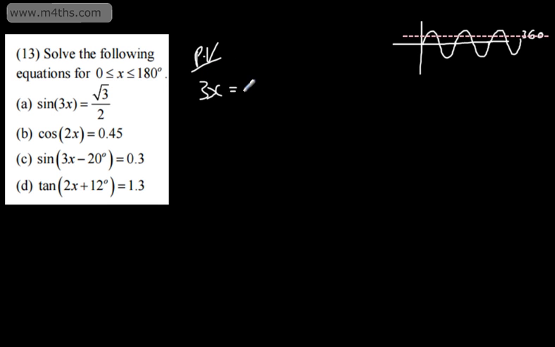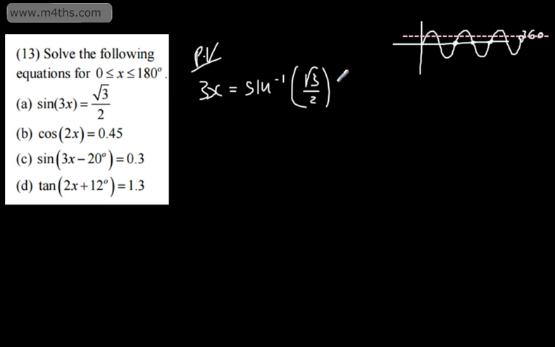3x is going to be equal to the inverse sine now of root 3 over 2. So again, we're dealing with something very nice. Now we're interested for this in the interval from 0 to 180 degrees. So if we consider this is now 0 to 120, that's 240 and that's 360. So that is going to be 180.